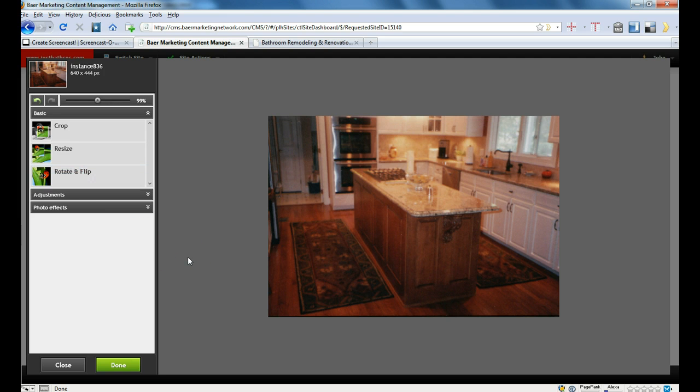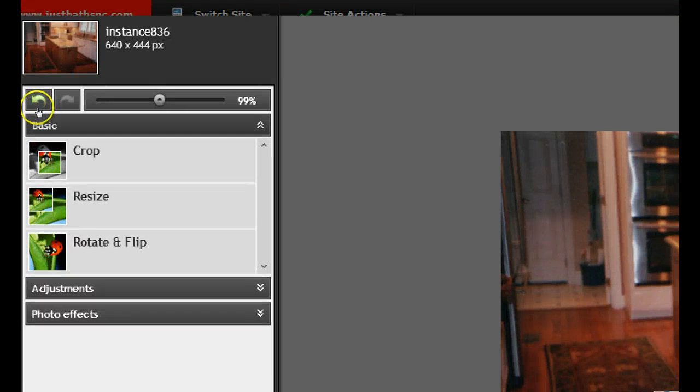Okay, so we've resized it down to 640. It used to be 700 or 1740 pixels wide or something. Couple other important things up here. Let me zoom in again. You've got an undo button and a redo button. This little bar here doesn't actually change the size of the picture. It merely makes it bigger or smaller on your screen to make it easier for you to work with, but it's not truly affecting the size of the picture. The only way to do that is to crop or to resize down here lower.